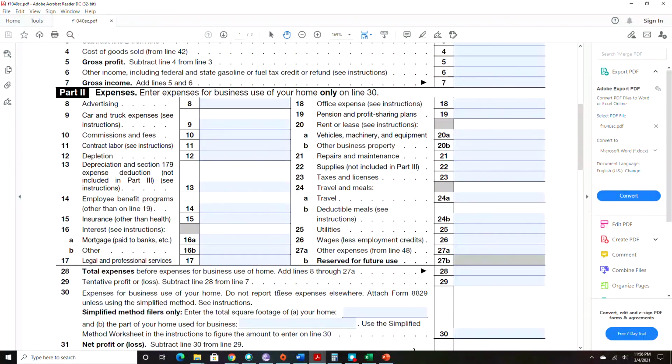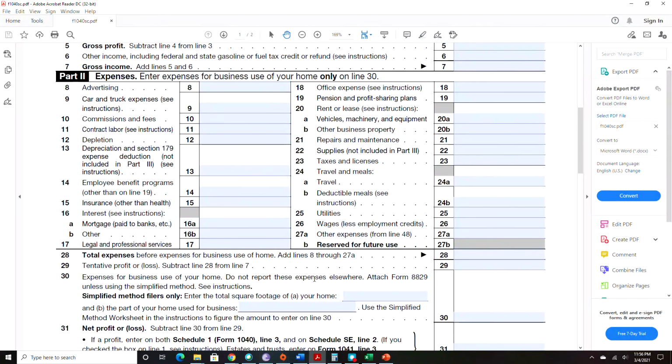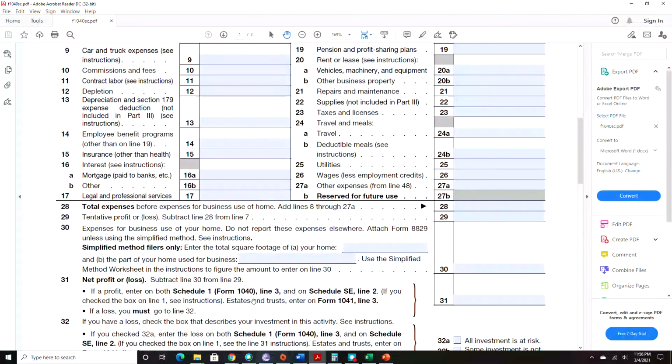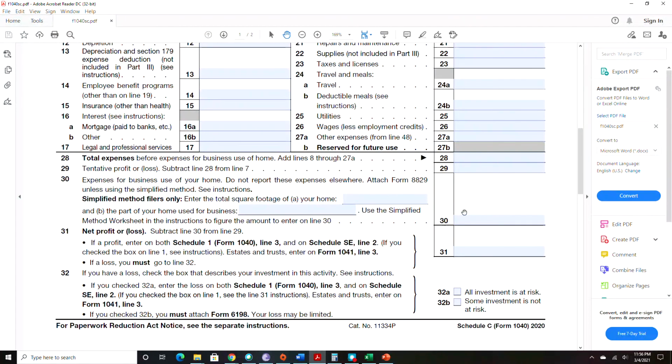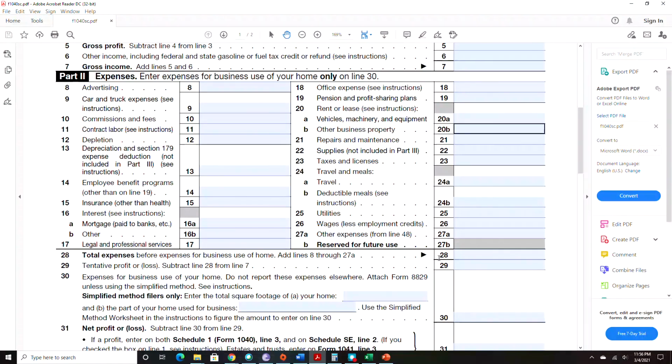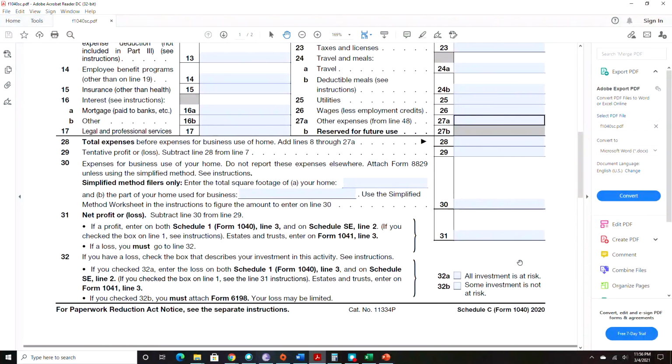And then we deal with Part 2, which has all of our expenses. Now, they do list certain expenses because these are the most common ones. That doesn't mean your business will always have all of these. In fact, it may have others. That's where we will go to other expenses to list those. This is also where we will put our home office, which we'll talk about later, and figure out our net profit. So net profit is our gross income minus our total expenses, and removing the home office.